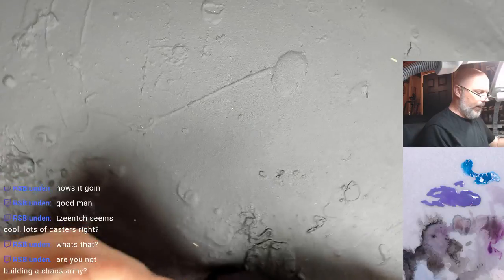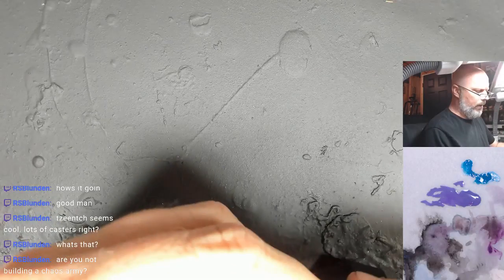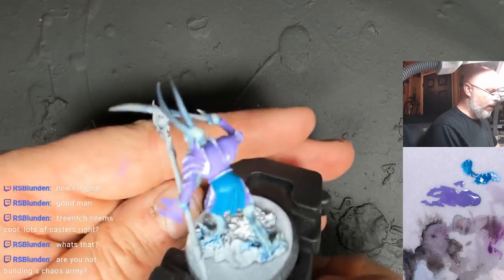Let's get him clipped back on. This is the awkward part. There. All right, so base coated, I think. Just a part that's missing.